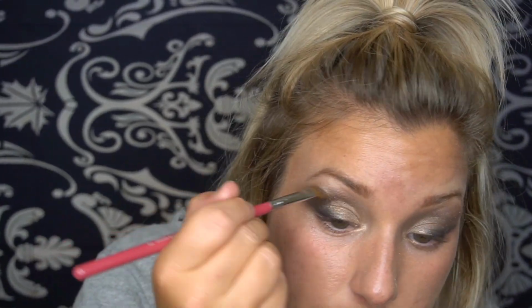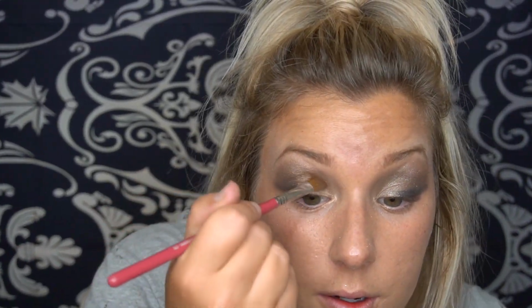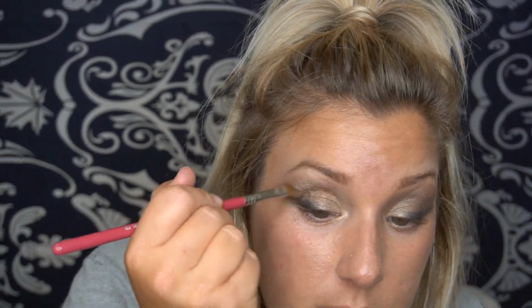So this is kind of like a golden smoky eye, but I love golds. Love them. I'll take that brown color. And this will blend in. We're just kind of making our own color, I guess. I'm just gonna mix it until I like it. And that looks really good. So, I think our eyeshadow is finally done. I might put a little more glimmer on my eyes, maybe using my highlight palette, but I don't know. It's not exactly sparkly. Oh, my back's killing me. It's not exactly sparkly, but I'm honestly okay with it. I think it looks really good. Once we put some eyeliner on, I'll go from there.